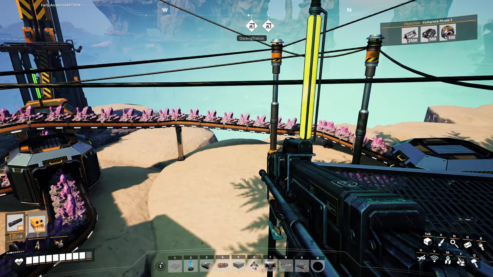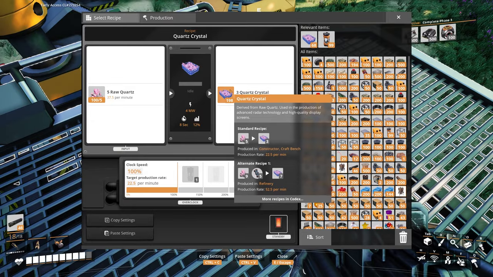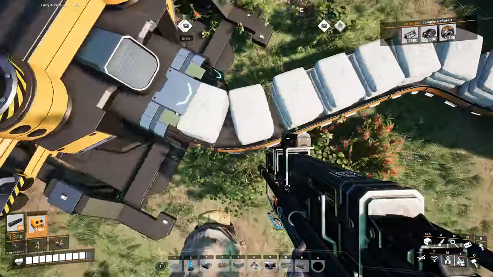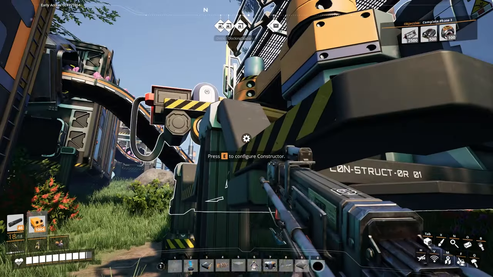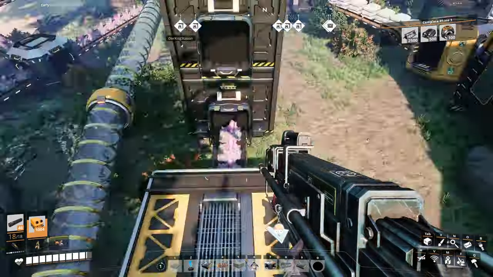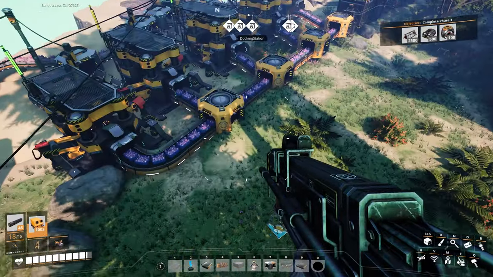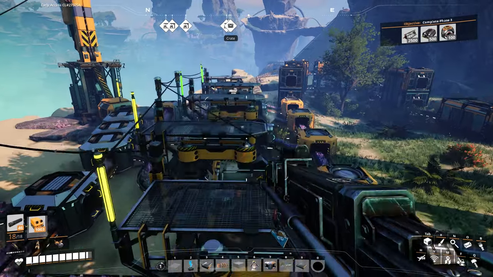But yeah, that's what the raw quartz looks like. We have quartz crystal being produced here. And down here, we also have some silica, being produced from raw quartz as well. And that's pretty much it. As you can see, this is not a large section of the world at all. It's just a couple of constructors producing all the stuff. That's pretty much just the quartz production.